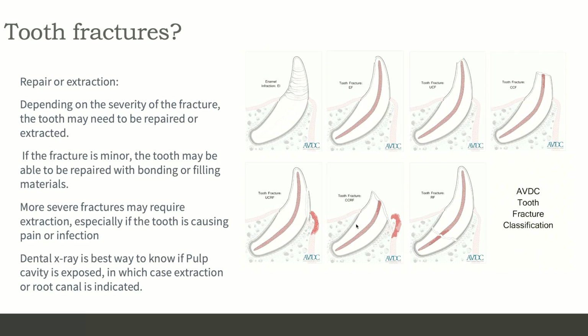And again, these are some images showing the different types of fractures that you can have, whether it's at the root itself or you can have a fracture at the top or the crown of the tooth. But dental x-ray will show you that, and most importantly, will sometimes show you if there is actual pulp exposure and the animal is at risk of catching a serious infection.